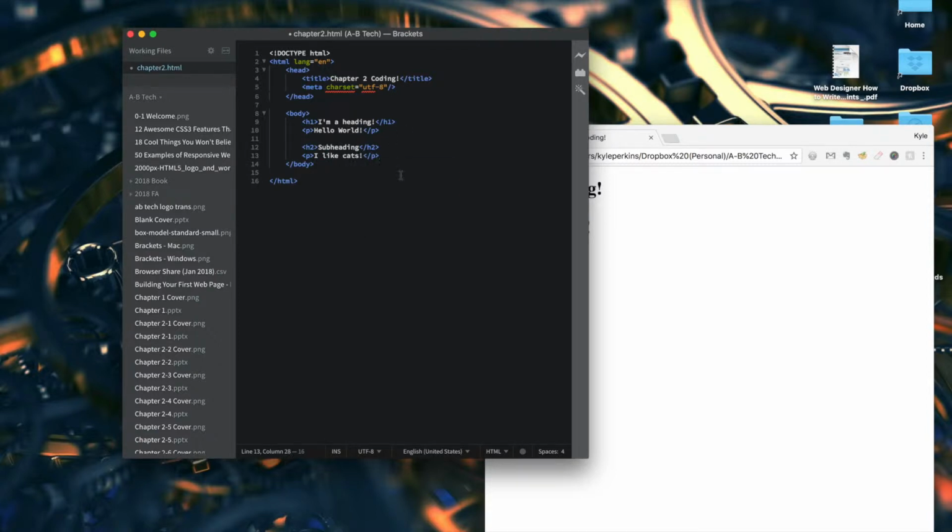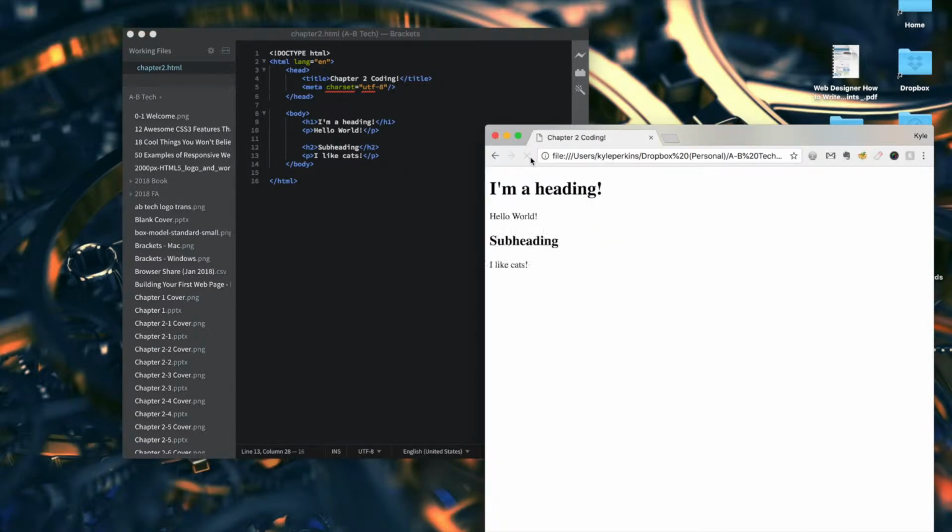All right, again, save, make sure the dot goes away. Come back to the browser, refresh, and you notice that our P tag reverts back to its previous size, and the subheading, the H2, is a smaller size than the H1. Once we get into Chapter 12 with CSS, you'll learn exactly how to modify the H1 and the H2s and stuff like that so that it's not just as boring as Times New Roman or the predetermined size that it is.